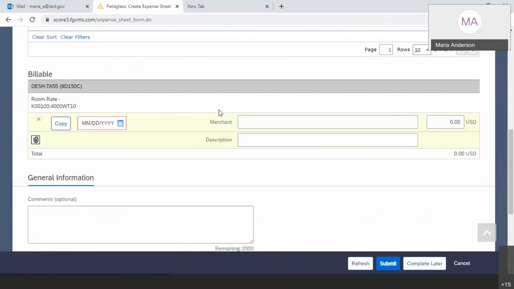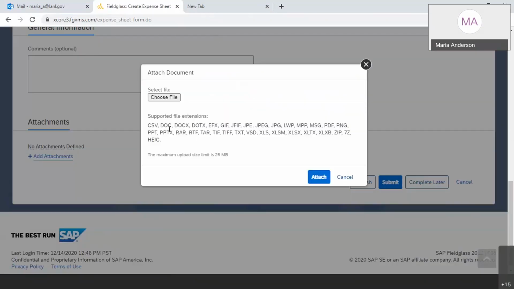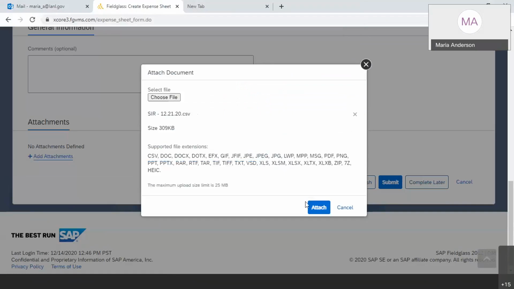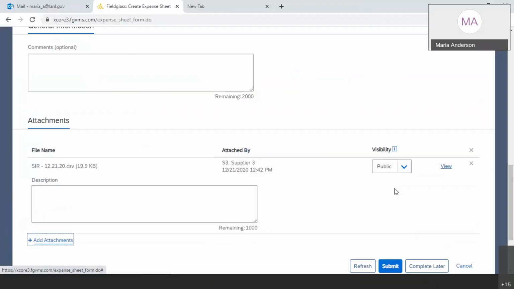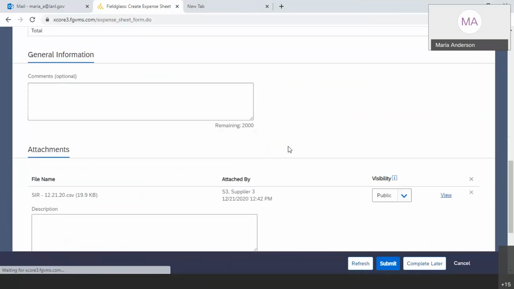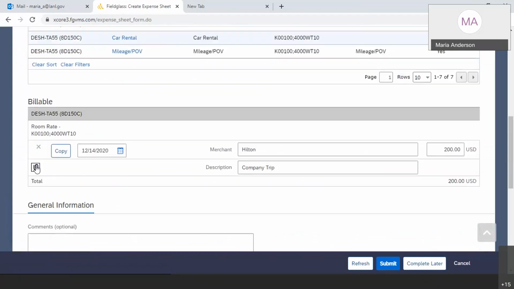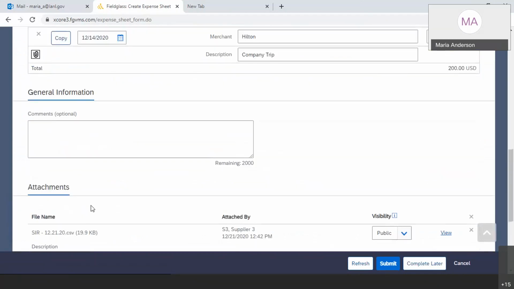And so what I'm going to do is add it to just the overall expense sheet rather than the line, okay? And let's see what happens. So it errors out. So in this instance, if you're going to do the hotel room, it has to be by the actual line item rather than the expense report as a whole.